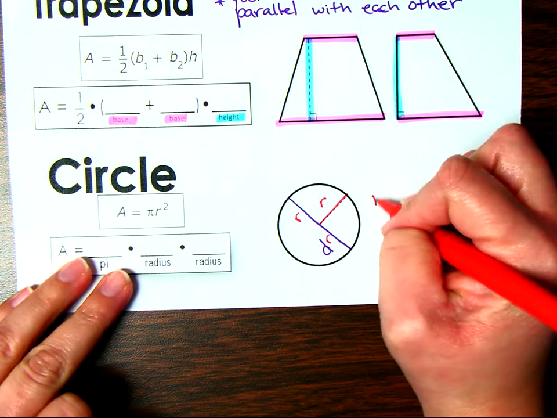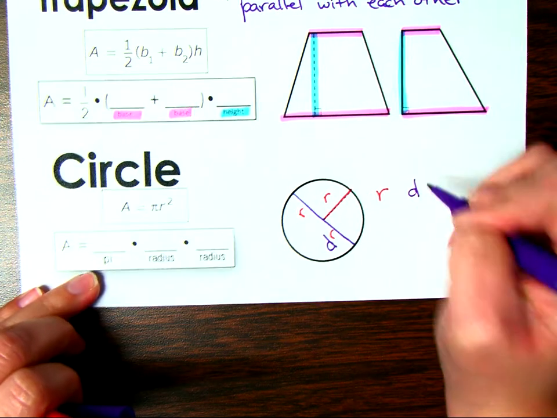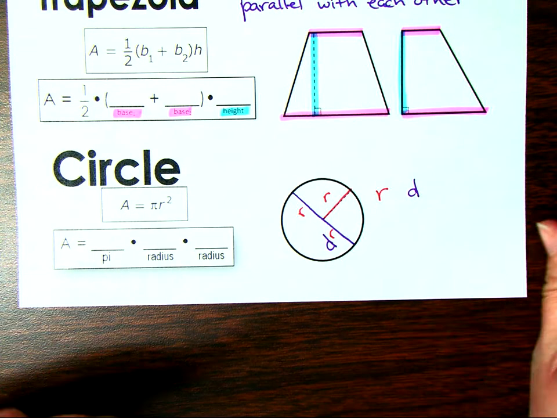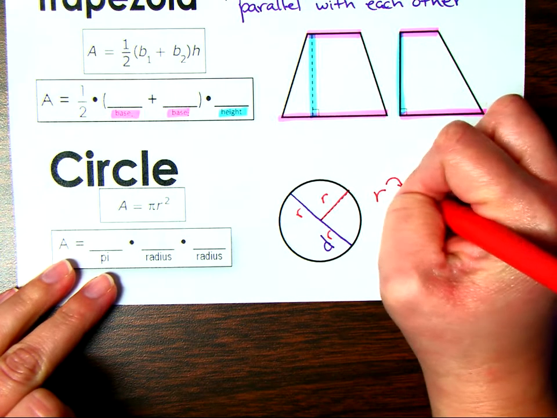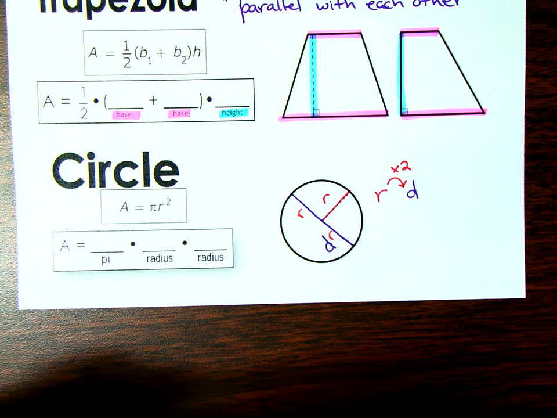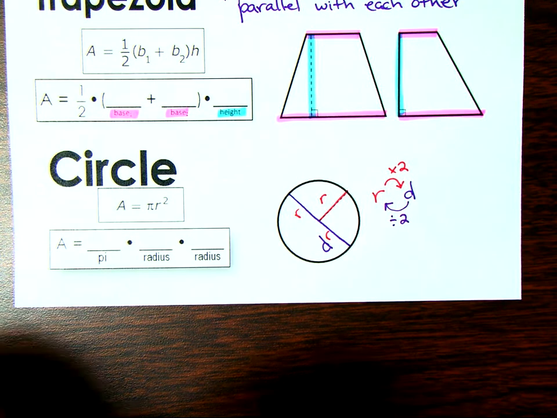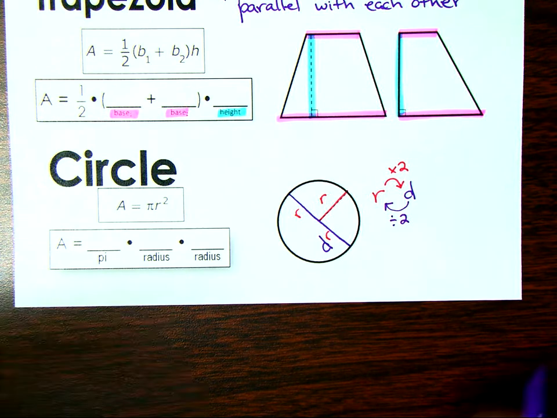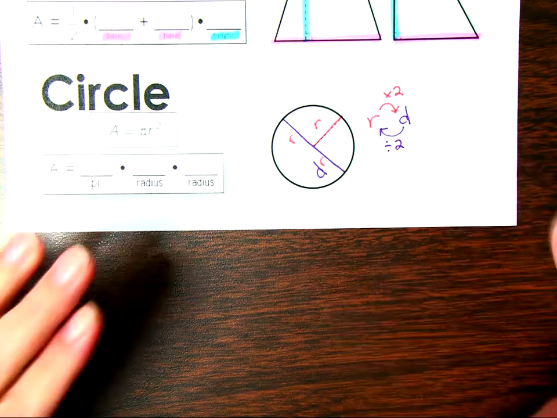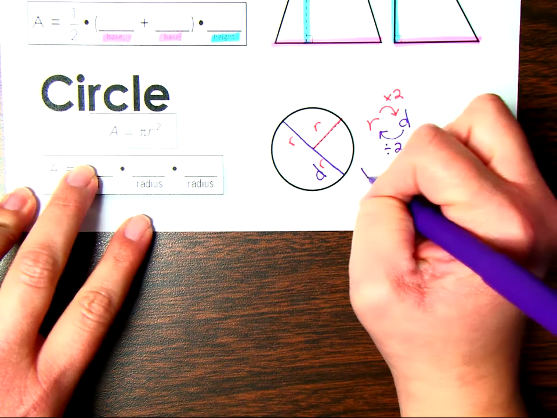So if we said radius and diameter, remember we could say radius times 2 to get to my diameter. So if they give you a picture with the diameter, we're going to go backwards and say divide by 2. Okay? And again, we'll have some practice problems in the next few lessons, but I just wanted to give you a preview right now. So we're just going to make a note.